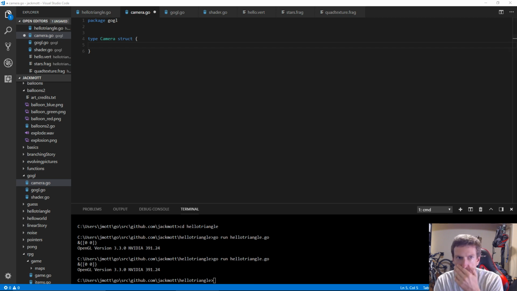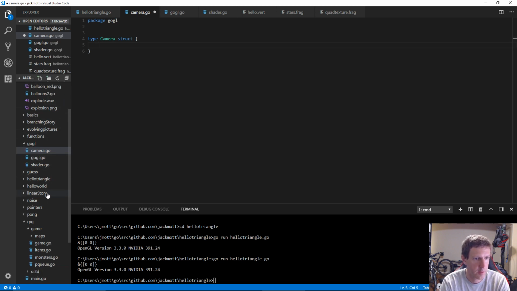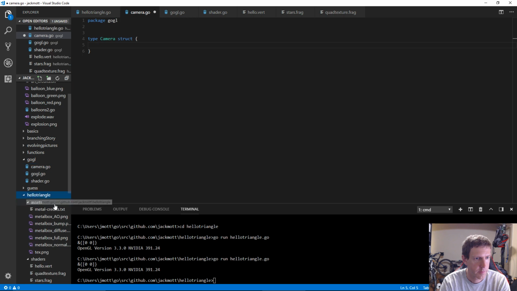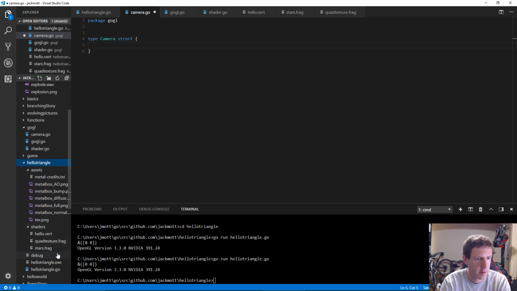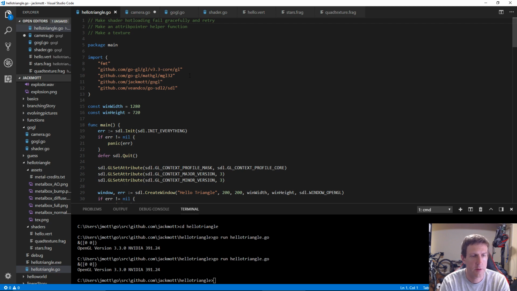So we need to keep track of all the things we need to define a camera. Some things are pretty obvious. A camera needs to be in a certain position. And we're going to want our MathGL as part of this. So going back to hello triangle to grab that import, MGL 32.